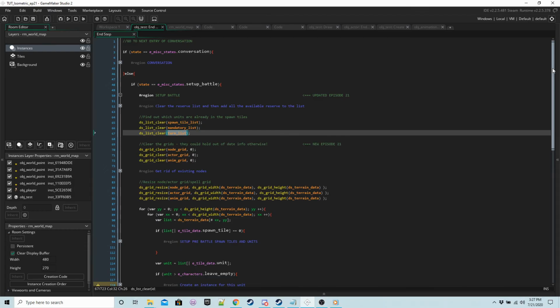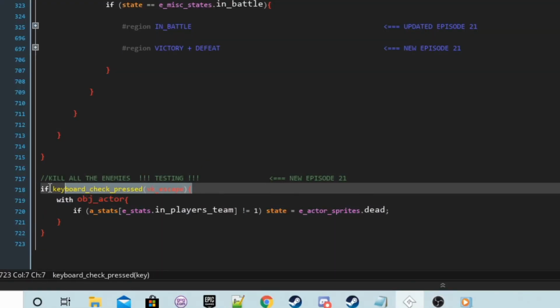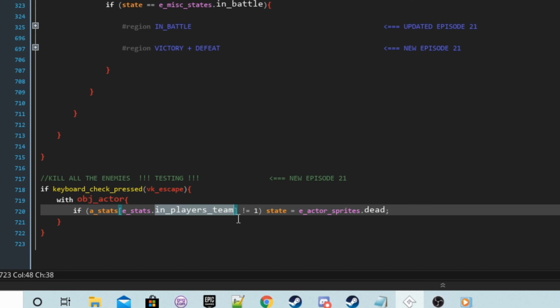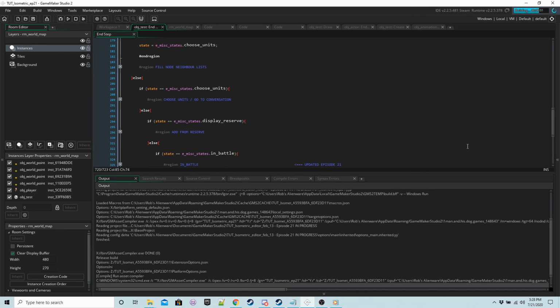And so we can test victory quickly, we're going to have this at the very bottom. We're going to say if we press escape, then with every instance of OBJ actor, if they're not in a player's team, then tell them that they're dead. So run the game. We should be able to go to a new map, play it, that kind of thing.